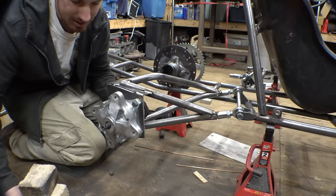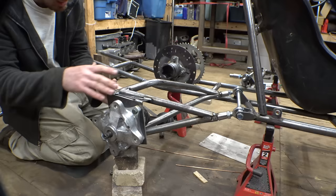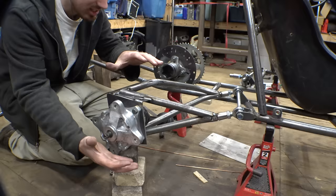But now, this thing is not completely done. I do want to add more plate steel around here, as well as possibly add a little bit of cross bracing in between here and here, because most of the force on this thing is going to be trying to twist it this way. So we need to add more plate steel around here to strengthen it up.